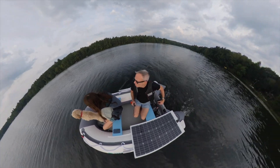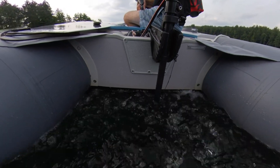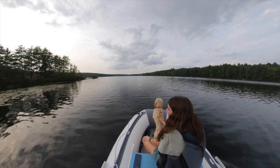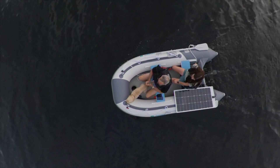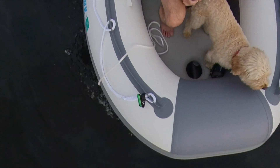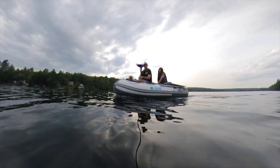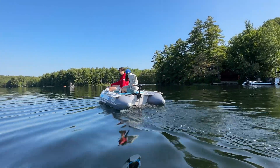So how well does it work? It's pretty great as long as you temper your expectations. This is perfect for puttering around a small pond and is basically dead quiet. It's no speed demon — on the highest thrust level of five it moves at around three to four miles an hour, which is more than enough to get from point A to B, but not great for tubing. The best part is that once I set this up in early summer, the solar panel kept the battery fully charged no matter how much we used the boat or how cloudy the weather was. Some days we'd easily put on three to six miles at full speed and the battery never dropped below full bars, so this is 100% maintenance free and didn't cost a penny to run all summer.